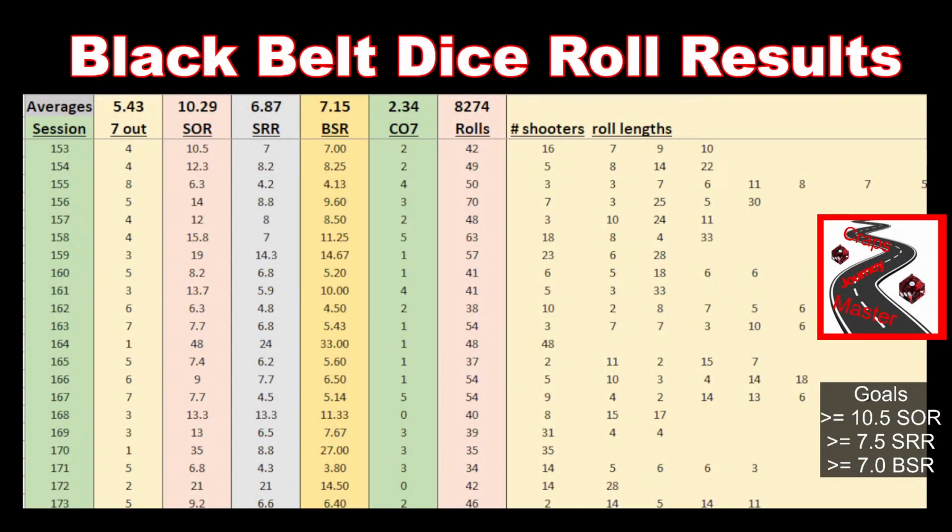But anyhow, look at our statistics for Black Belt. This is through the end of yesterday. 8,274 throws. Our SOR is still at a 10.29. SRR was 6.87. And the BSR is at 7.15.